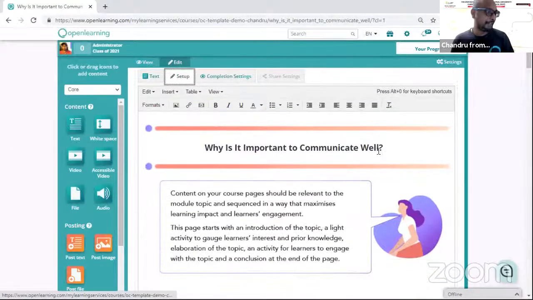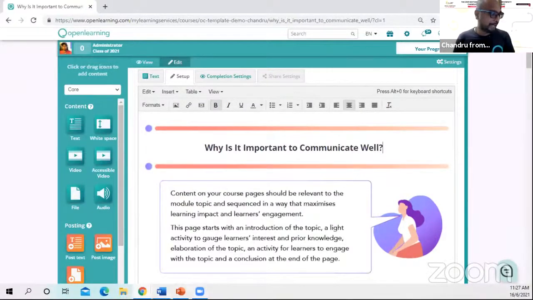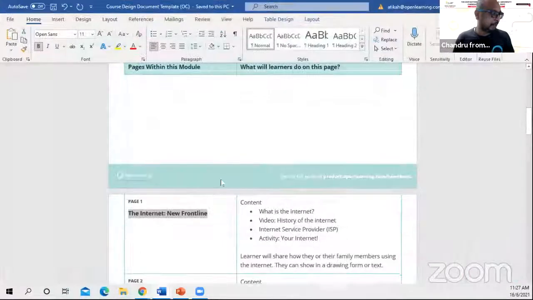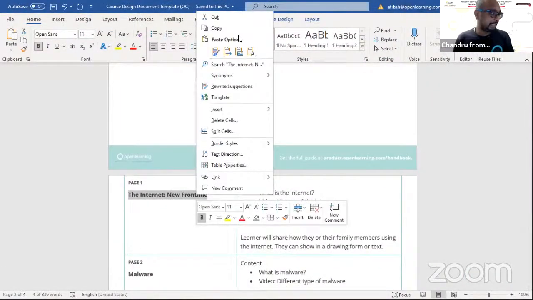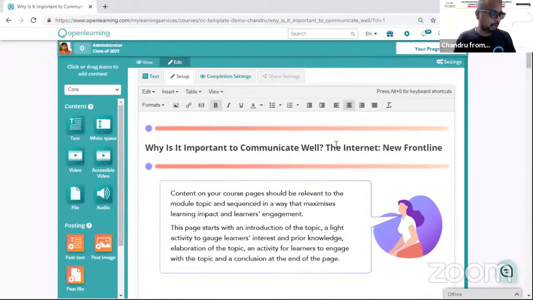All right. So what you can do is directly type whatever you want to add, right? The best way is you can type from scratch. Okay, I prefer to type everything in a document and then copy paste. Control C and here Control V. So what is my first topic name here? If you refer to my document, it is actually a new internet new front. Let's change it here. I'm going to Control V and nicely remove this part.